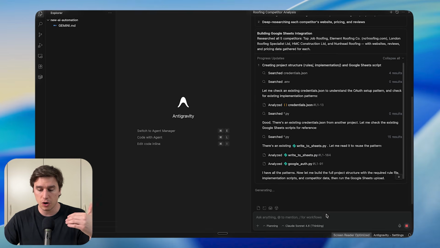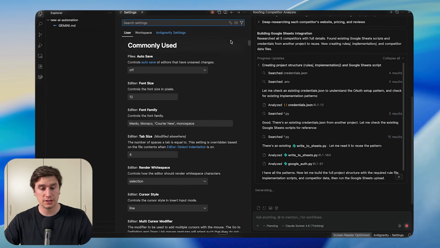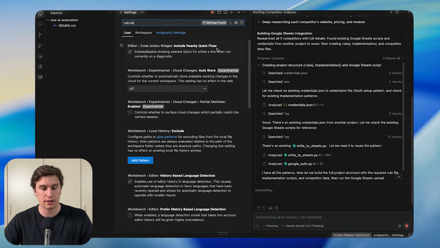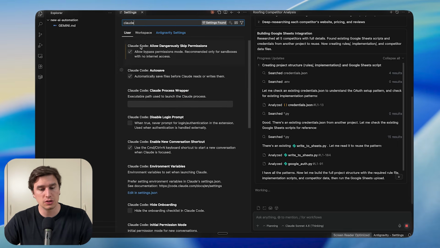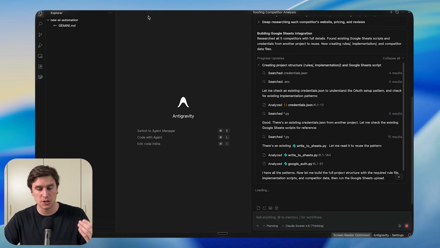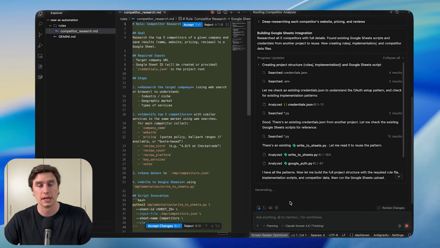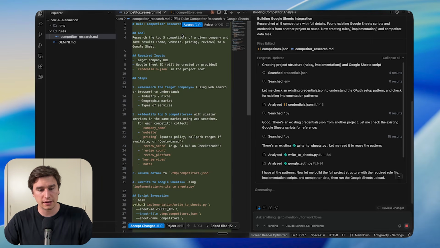Now, if you want to avoid continuously allowing your agent to do something and you want to do it automatically, you can simply go in these settings right here, press editor settings, and you can type, I misspelled it, Claude, and you can allow bypass permission mode, recommended only, and so on. So if you press this one, then it will be able to bypass permission, and it will go on without your approval.